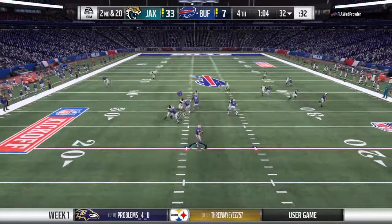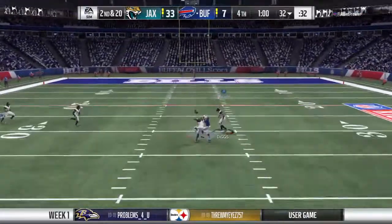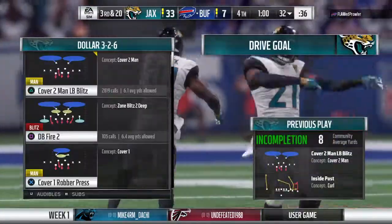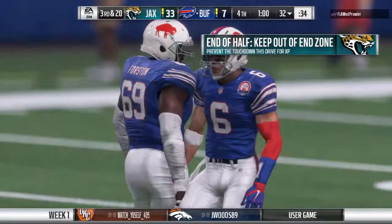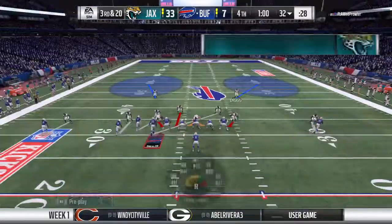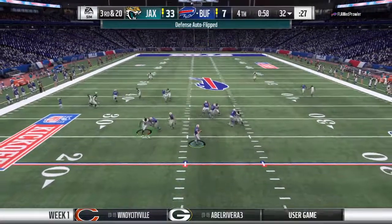Looking to throw on 2nd down. Larson. He's going to let it fly. And he bats it away, and it falls down incomplete. Definitely desperation time. This just looks like, hey, throw it down there, hope that your guy can make a play. You want him to make a play, but if not, maybe you get a pass interference call. And you know in the NFL, that's a spot foul. You get all that yardage. That would be a big play.